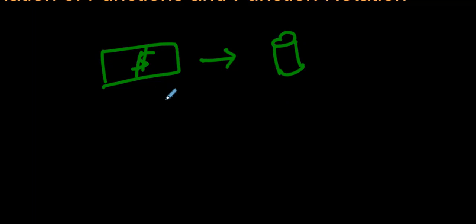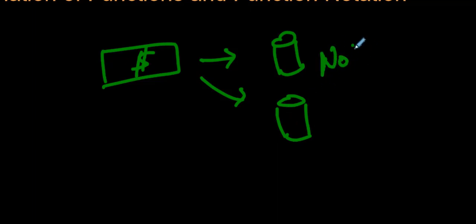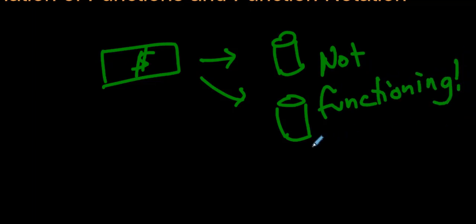If you were to put in some money and get 2 cans of pop, that would mean the machine is not functioning, right? I mean, you'd be happy. You'd have 2 cans of pop, or if you're being healthy, 2 cans of apple juice or 2 smoothies. Although you can't really buy smoothies from pop machines, and if you can, it's probably not a very good smoothie. But anyway, the machine is not functioning if you're getting 2 cans of whatever it is you wanted.